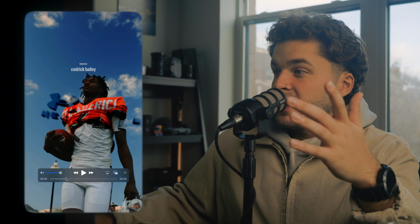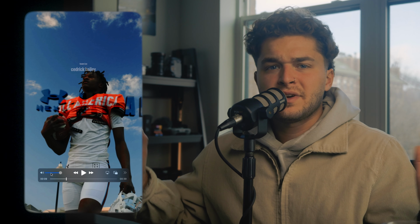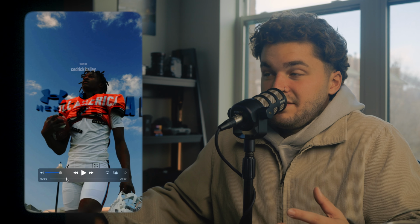So then you see it go behind the player. How I made it go behind the player was by a simple rotoscope, and the rotoscope was just of the player. Worked out perfectly. It was really easy because of how much he's contrasted from that sky. Didn't have to be perfect, really just had to be good right here. I was impressed by how it did around his hair, and you really can't see any imperfections, to be honest. So happy with how that turned out, but you see it blurred out till it goes to him, and it gets a little bit blurry, and you can see it's right behind the subject, but you're clearly focusing on the subject with something else going on in the background.